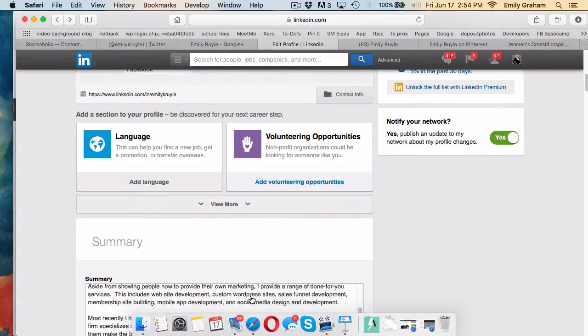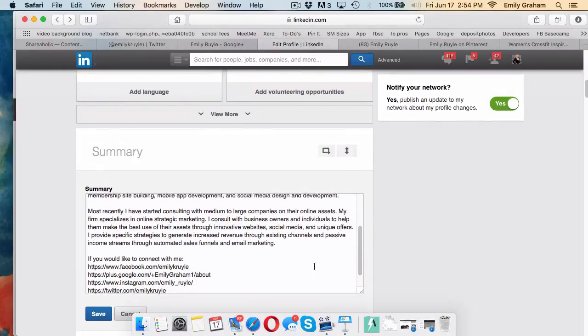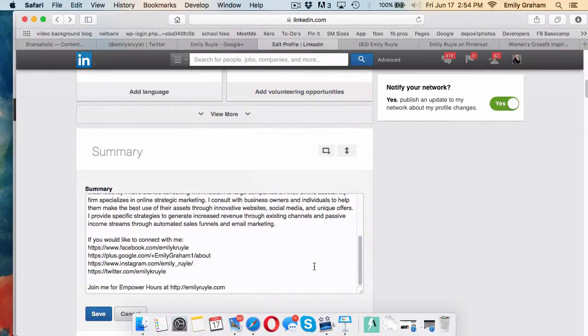And then in your summary, you can go further into calls to action. In LinkedIn, do you want to? Yes. Any place where you can integrate, I would definitely take advantage of it.